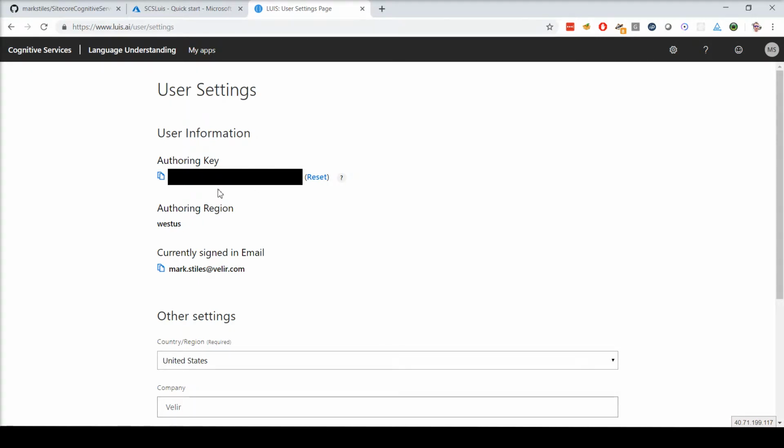There's a difference between authoring and querying. Querying is saying, here's some text, and tell me what this text is. Break it apart, tell me the intent. But when you're trying to write language to this service, so this service helps you manage your language and build your model, but you can also do it remotely. So if you wanted to build your own user interface in Sitecore entirely and just push all the data into Lewis, you could do that too. And you can do that with this authoring key. So you're going to copy this authoring key out.